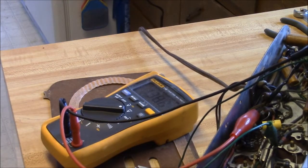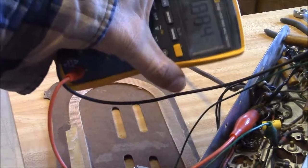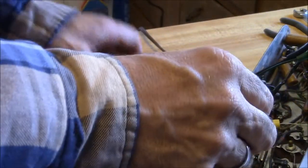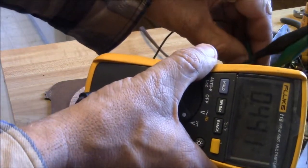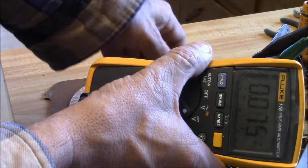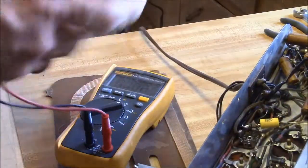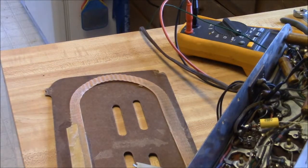You need to look careful with capacitors. Sometimes they can do what's called rebound - you can short them and discharge, and then they can kind of rebuild the voltage in there. It doesn't sound right, but it does happen. We can demonstrate it. I'm going to go ahead and short that - see it kind of creeping back. That may not be a big deal on a small cap like this, but on a big cap in a TV or power supply at several thousand volts, it might be enough to give you crossed eyes or put your elbow through the drywall behind the TV you're working on.